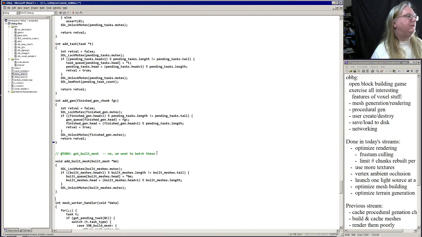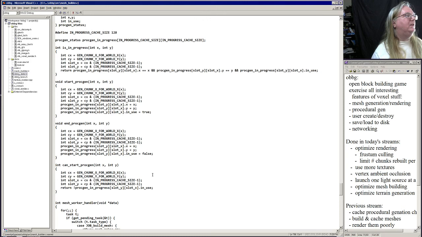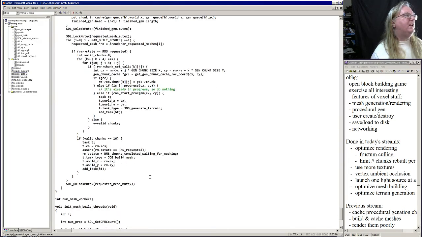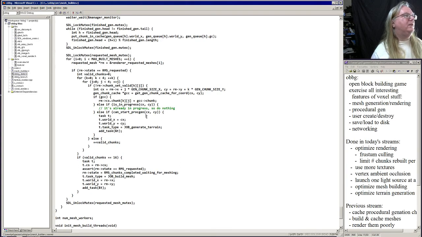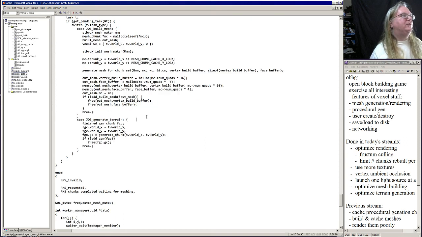Here, this is where all the utilities are. Okay, so then the job, when it does it, needs to start procgen. But the problem is the can start procgen gets called down here. So we need to actually call it here. Procgen. And then we need to call end procgen when we pull it out of that table.